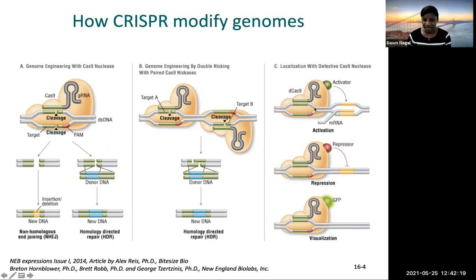You can also use Cas9 to look where in the genome you want to, for instance, use an activator or repressor. So let's say you want to regulate a particular gene that's nearby. You can design a guide RNA for a region adjacent to that gene, and attach to this Cas9 guide RNA complex an activator protein, so that when it gets to this location, this activator protein can then act on that gene that you want to regulate.